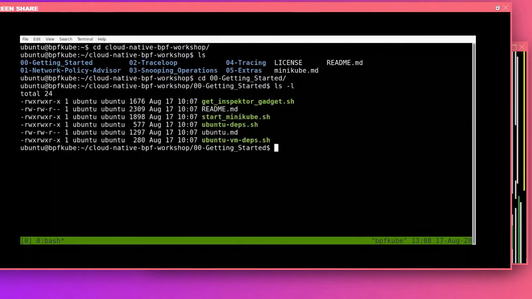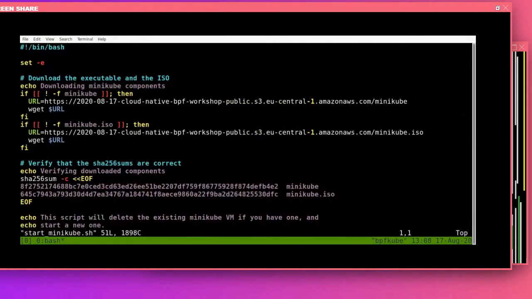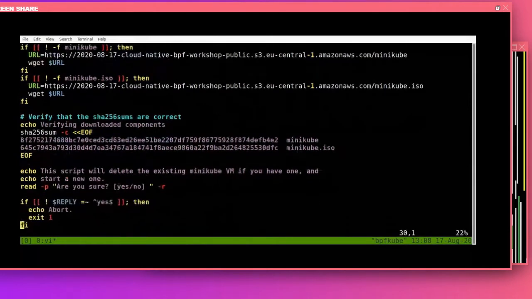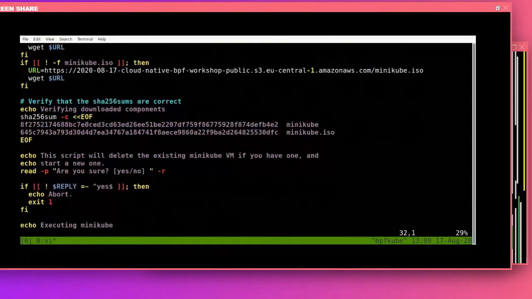Let's have a quick look at the script to see what it does before executing stuff. It's usually a good idea to check what things do. So this script downloads Minikube, then verifies the hash sums, and then it will ask you for confirmation because it will delete any Minikube that you have running on your machine.